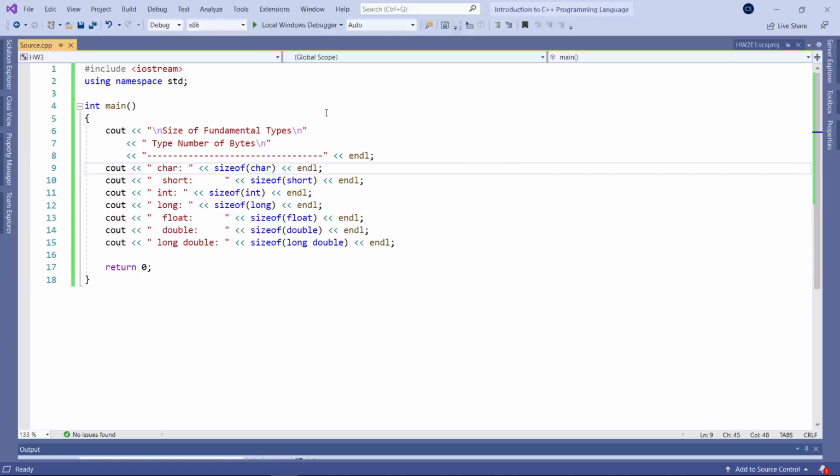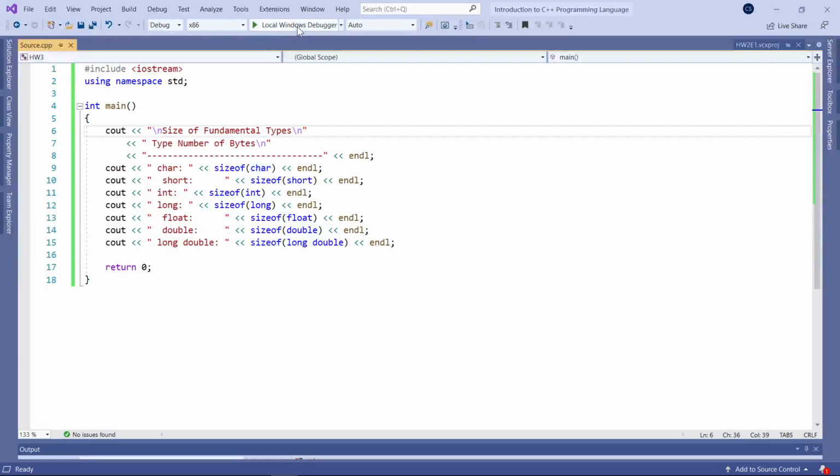So here we are. We've got the iostream at the beginning, just our preprocessor because we're going to be dealing with output, our namespace, and then our main function. And really the only bit that's new here is that when we're printing out the name, we're printing out beside it the actual maximum memory size for that fundamental type. So we're doing that using the sizeof function. To use it, we just put in the name of the type inside, and it's going to return the value that we need: the size of that data type in bytes.